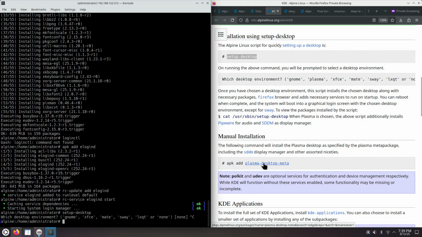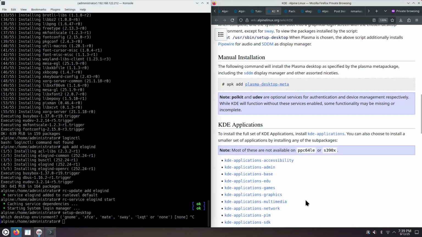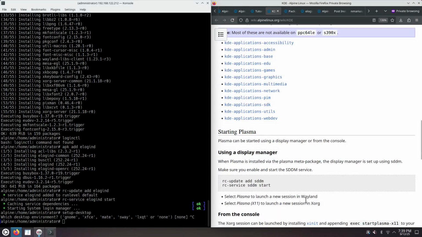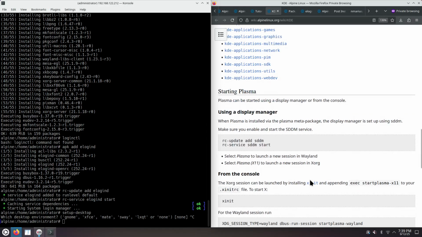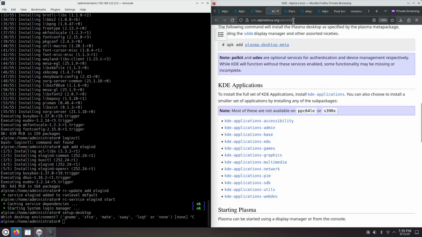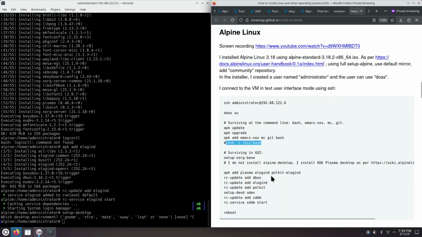There's the plasma-desktop meta package. And probably there's also the plasma package. This one.